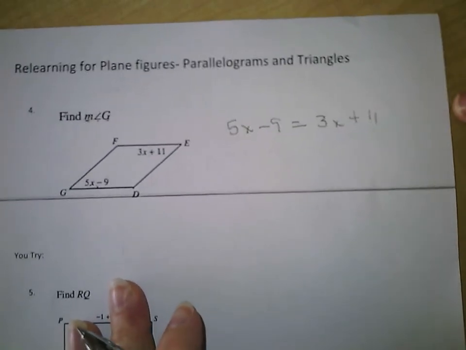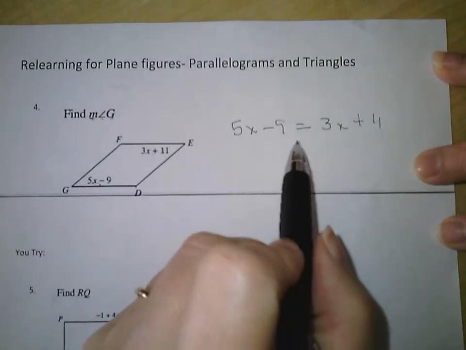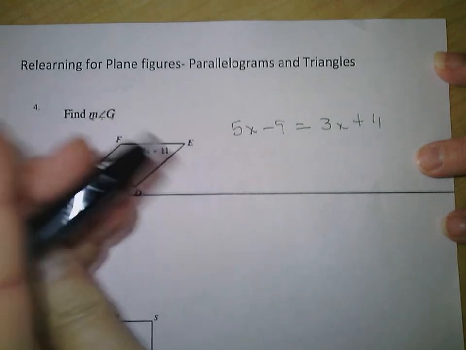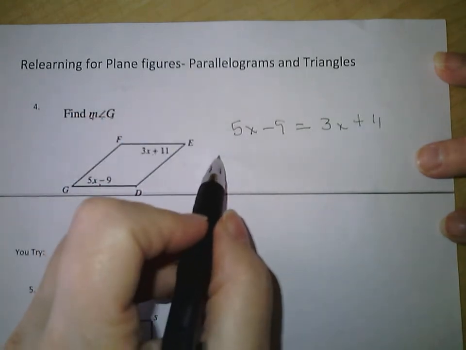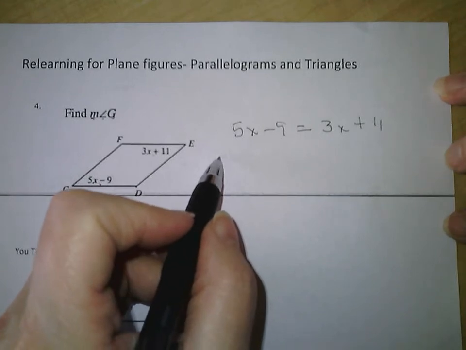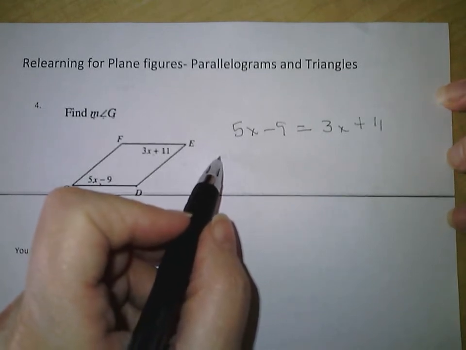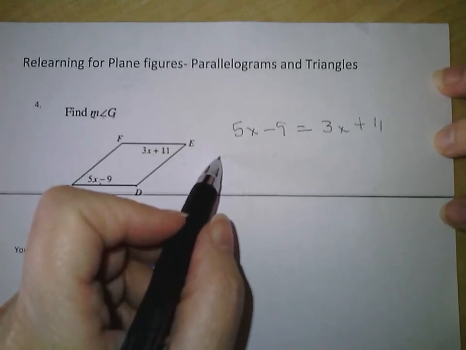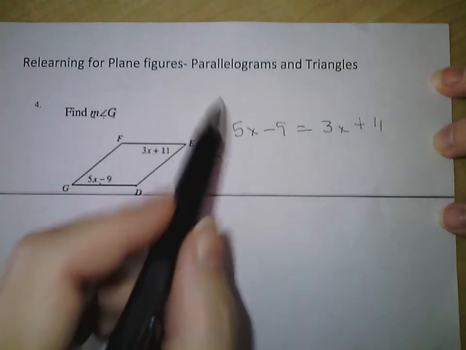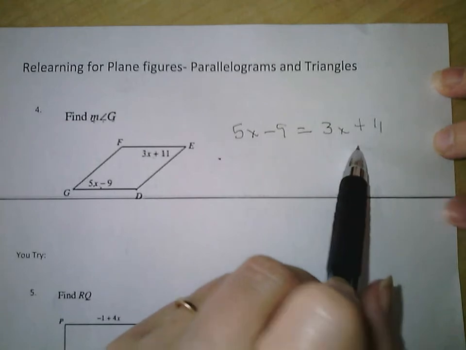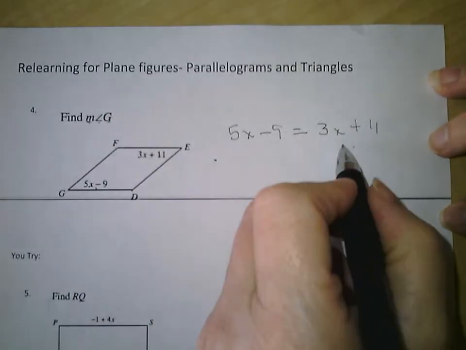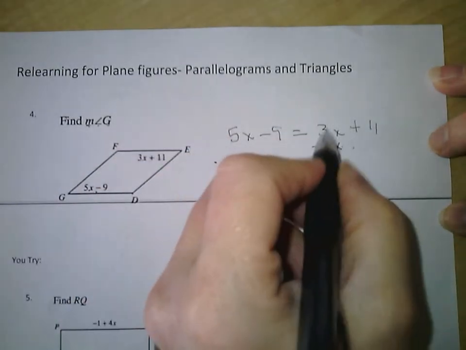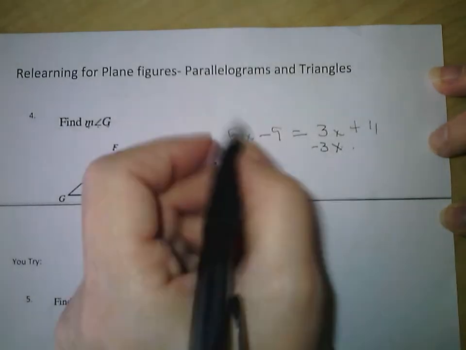Now if you're struggling with how to solve equations like this, in the standard on parallel lines cut by a transversal, I've included a little bit of how to solve these algebra problems and a little bit of review. So I suggest that you look at that video in the learning playlist, which will help you with solving equations with variables on both sides. Because the x is on both sides and they're not next to each other, we are going to have to subtract 3x from both sides.